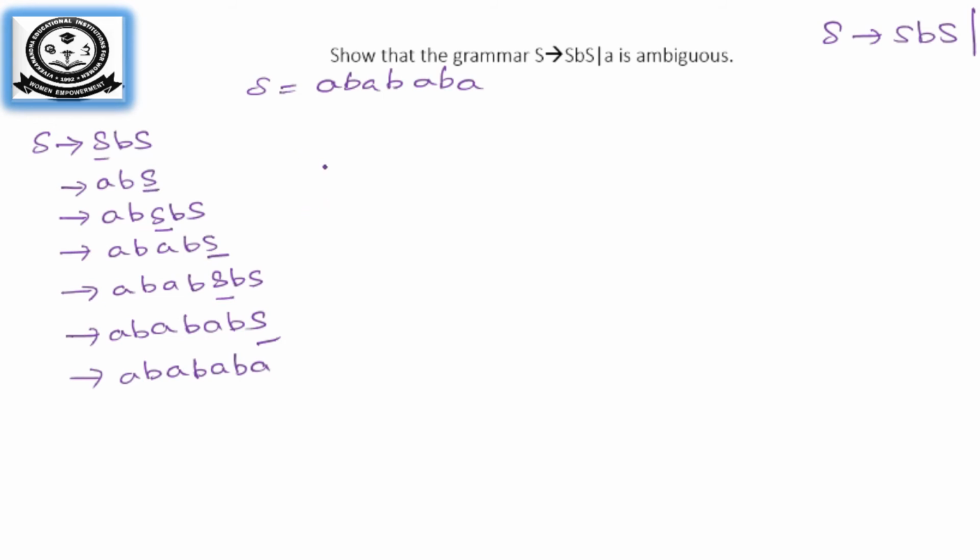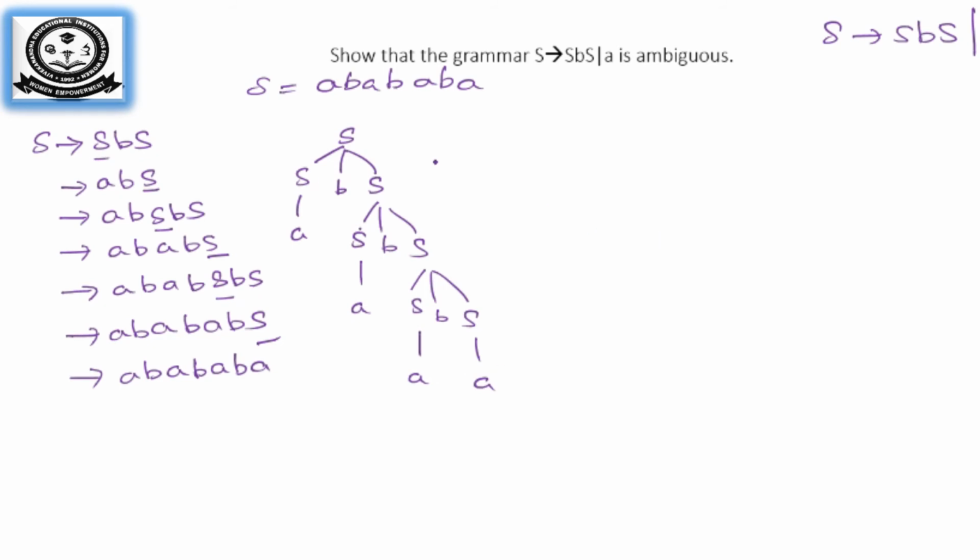So we'll draw the diagram for this. You will have S tends to SBS, only this. So you will have A first, then this will be again SBS. So this is again A. Okay, A B A B. So again SBS. So this will be A and this will be A.